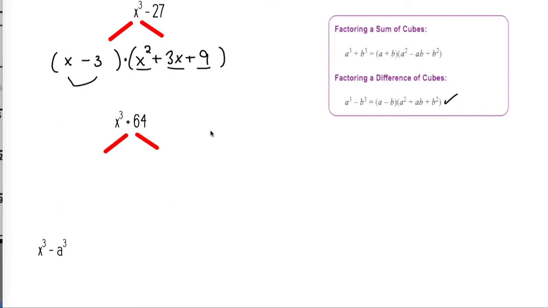X cubed plus 64. Once again, I realize that that is an addition, a sum of two perfect cubes. It is the same thing. It is a binomial times a trinomial. How do I start off? Cube root of each term. Cube root of x cubed is x. Cube root of a positive 64 is plus 4. Now I know this is a trinomial. I have to fill it in with 3 terms, but I notice I haven't used my subtraction sign yet. I'm allowed one subtraction sign when factoring a sum of cubes or a difference of cubes. So I'm going to throw my subtraction sign in. And, well, x times x squared is the only way I'm going to get x cubed. 4 times 16 is the only way I'm going to get 64. Make my smiley face, 4x. Done.